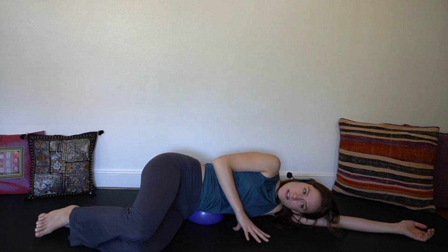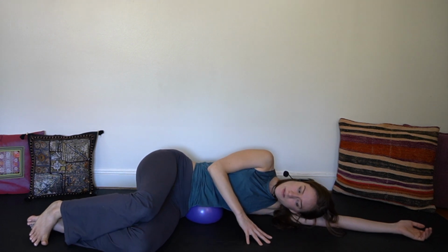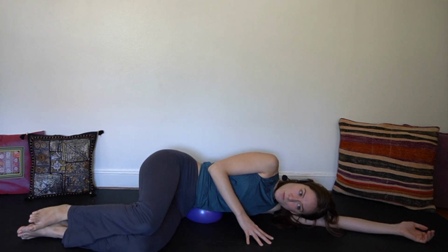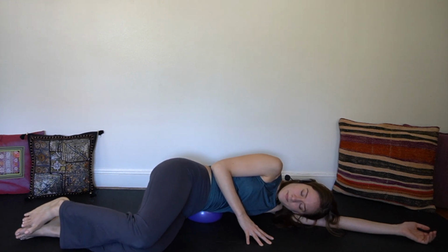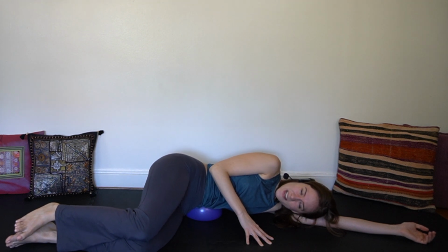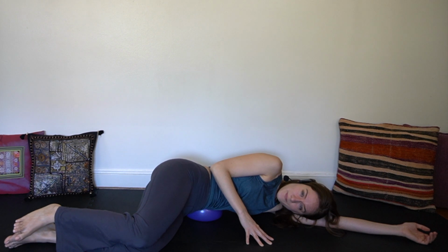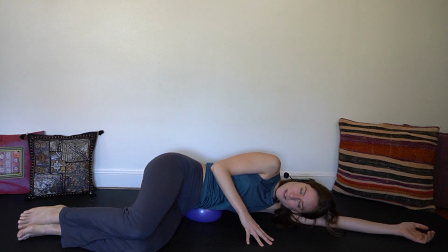And then you can do another round of wiggling around, exploring over that ball. Still taking some nice smooth breaths in and out through your nose. And if you ever find a spot that's a little dense, a little sticky, and you want to explore there and stay there, you could take some breaths. But you're not forcing anything here. We can't force things in a self-massage. It kind of defeats the purpose, right?